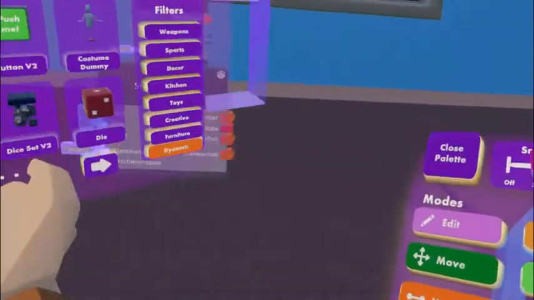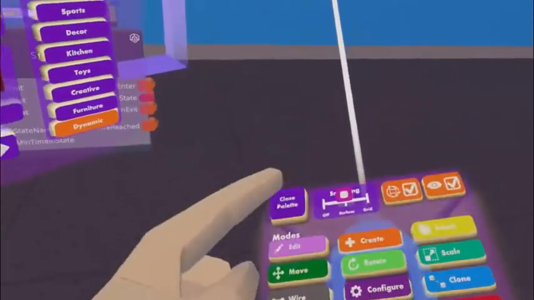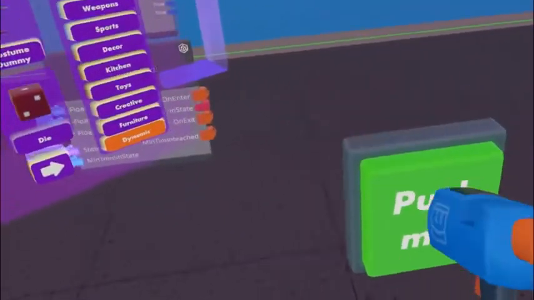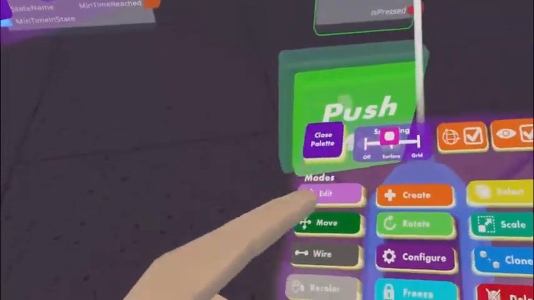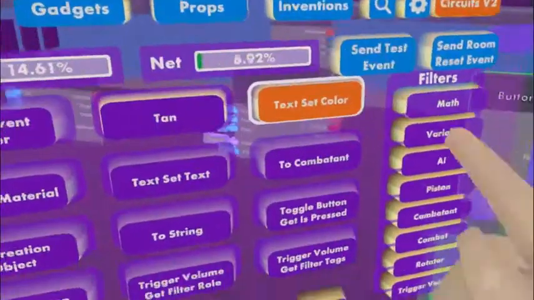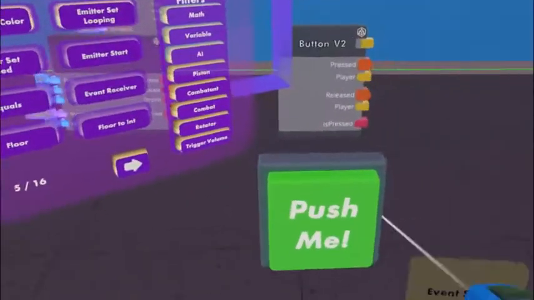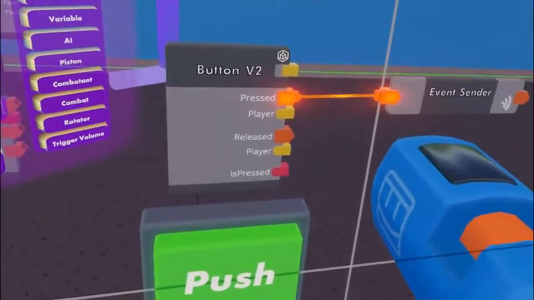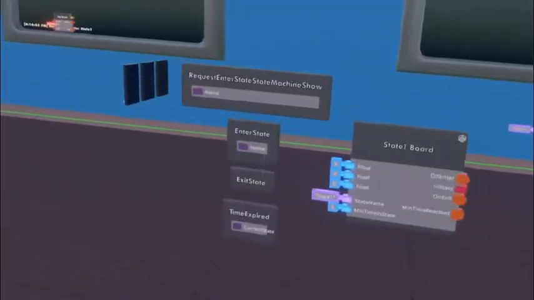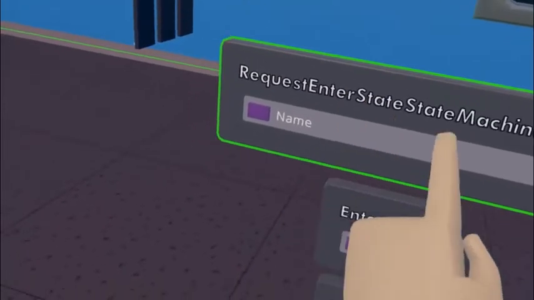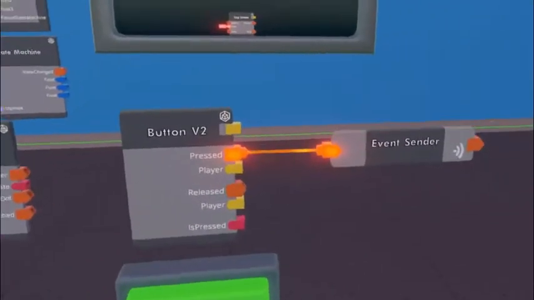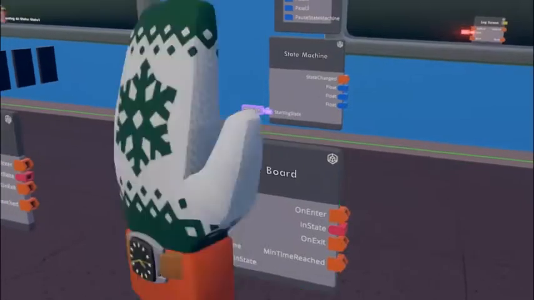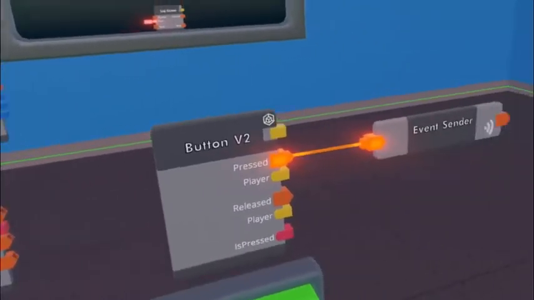Alright, so to enter a state, we're going to grab a button, and I'm going to get off Surface Snap, and you want to get out an event sender for this. So the event I mentioned earlier, request enter, is the one that you want to use to try to change the state of the state machine.